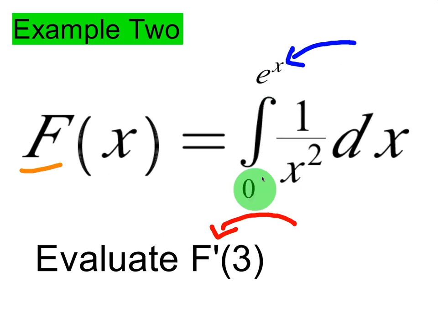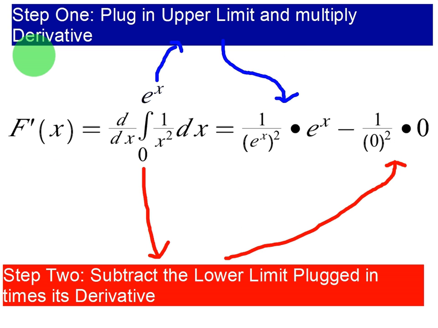Okay, again, if the limits aren't functions and we take the derivative of this, we'll just get 0 back. But because this upper limit is a function itself, we know we're dealing with the fundamental theorem. And we're going a step further in this example. Once we take the derivative again of the antiderivative, we will then plug in 3. Okay, and we'll get an answer that deals with the rate at which the area under this curve is changing with respect to these limits. A little bit complicated and interesting, but the same steps as we did previously. So let's go ahead and do that together.